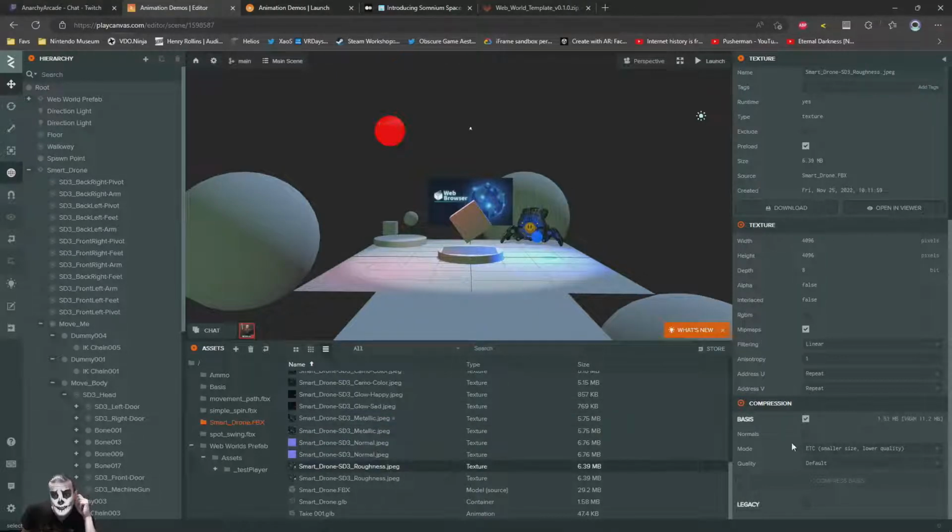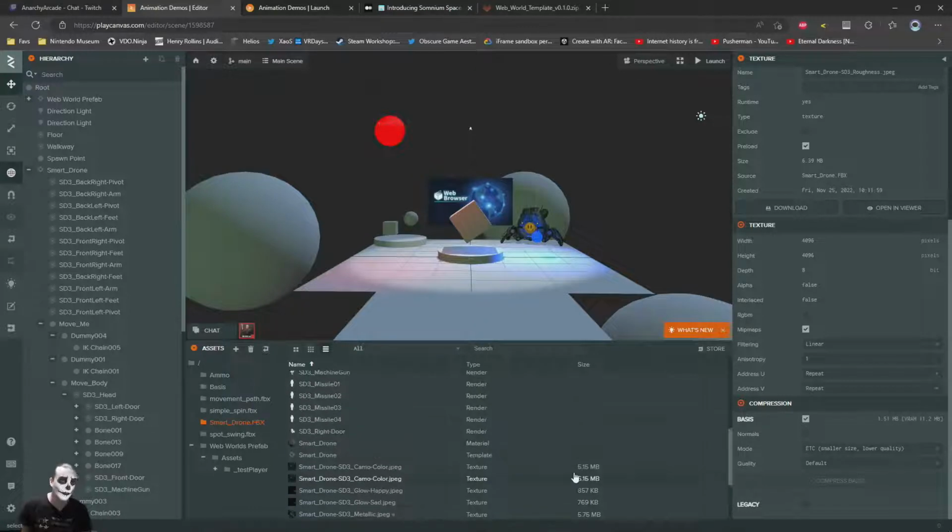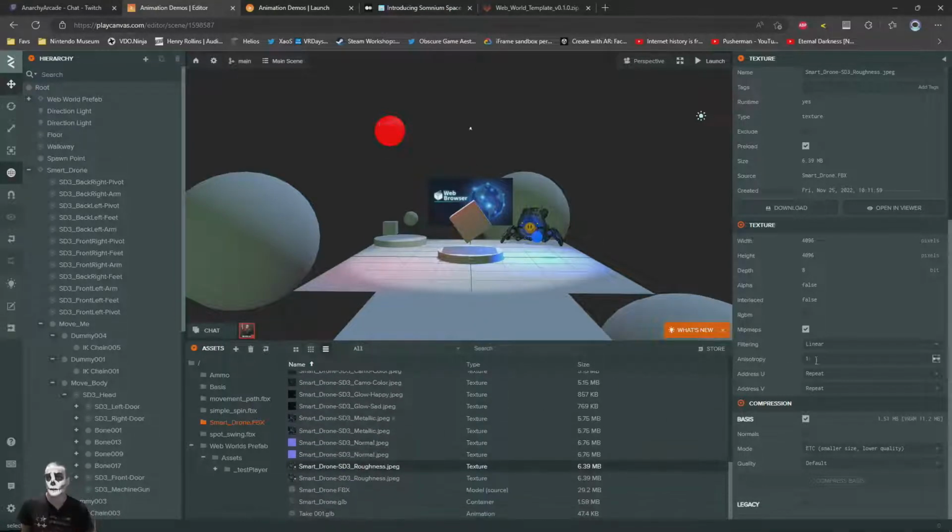So basis compression is something that you want to apply near the end, when you're at the optimization phase. Now you have to think of optimization the whole way through, but certain things you actually want to save until the end, because if I'm swapping these textures out and changing them around, adjusting their color, changing their size and resolution, and re-uploading them, I'm going to have to re-compress them.